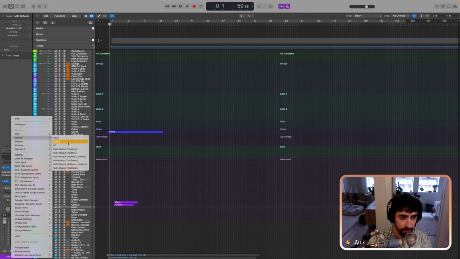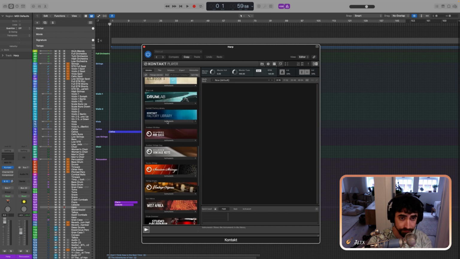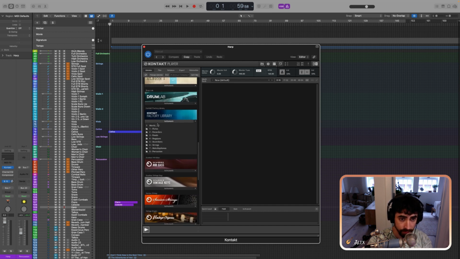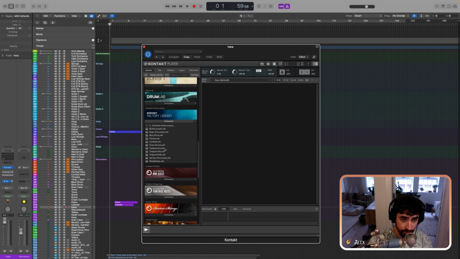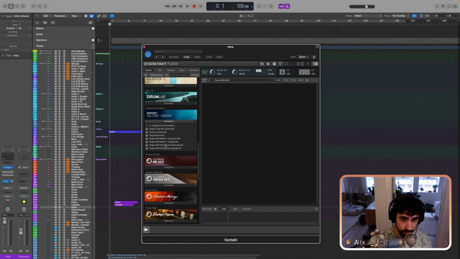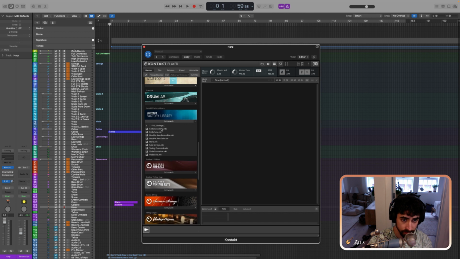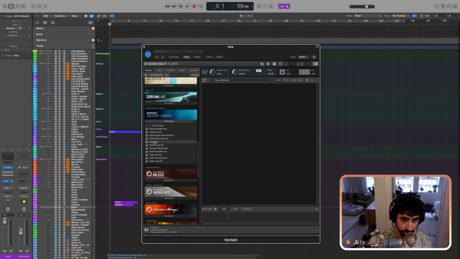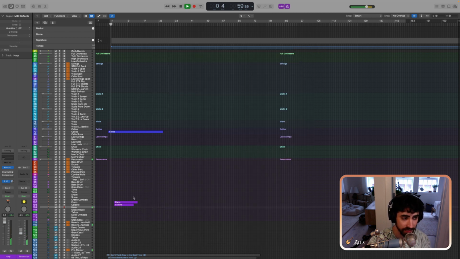Let's see if we can pull up a harp, because that was the first choice of instrument. I assume that'd be under orchestral. Do you know where it is? Is it under strings? Harp, yeah. Yeah, hey, that sounds pretty good. I've never used this before, so thank you for the suggestion.